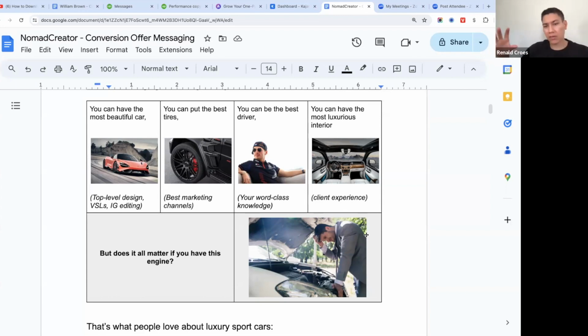But if these things come together not in a systemized manner, or it's not optimal, what you will end up with is a broken engine. Okay, something that doesn't work, and it will eventually give you a headache, or you will lose clients. So they might buy and then drop off, or they might not even buy because there's something missing within the process. Okay, so we want to think about, what are we producing? Which of these areas are we focusing on?